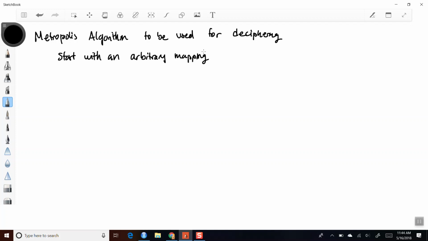And again, the thing about the Metropolis algorithm is you can start off in a totally garbage location, and then you just start searching, and the algorithm favors things that have better scores or better probabilities, okay? Because we're using the combination of the two letters and the real words, when we find a mapping that produces better two-letter combos, so instead of QQ it's producing OO, we say, hey, that's better. It's still garbage, but it's better, so we're going to move there. And then maybe instead of getting KJ, it produces ST, and you go, oh, ST, that looks like a real combo. That's better. We're going to move in that direction, okay?